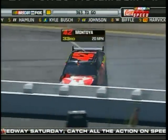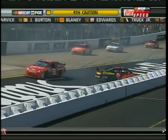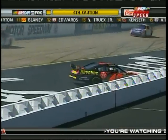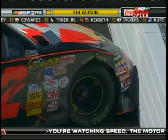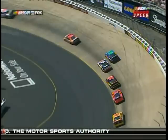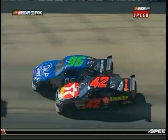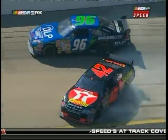Hold it. Here comes Dale Earnhardt Jr. Hold it. Accordion effect is taking place. We're riding with Dale Earnhardt Jr. here. 42 got the inside wall a little bit. I don't know how bad he hurt it. We'll see how tough the nose is. Two cars got side by side in front of Montoya. He saw an opening on the bottom, went for it, and the hole closed up. Yeah, he did. And he did the right thing. He had a shot here under the six. 96 comes down. They make a little contact, and Juan goes around.